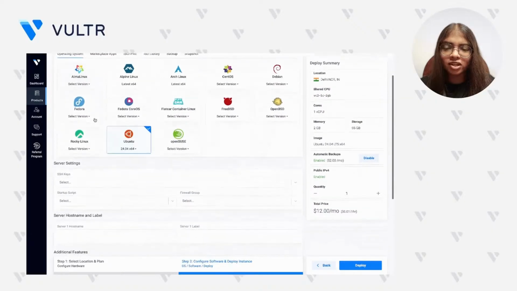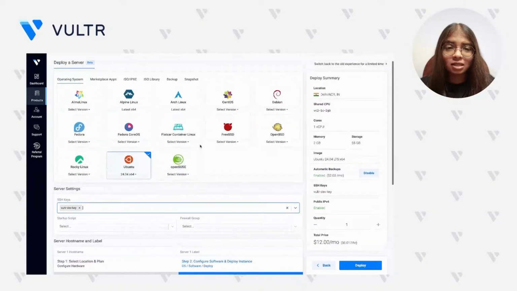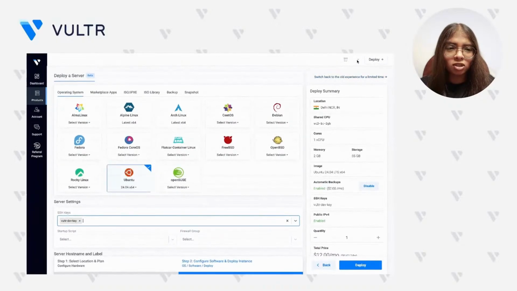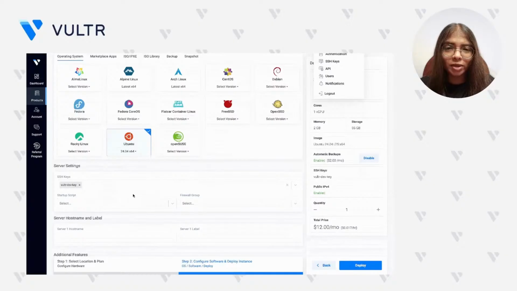Further, let's configure the optional server settings. You can add an SSH key for a secure and passwordless login. You can start by generating the key locally using the ssh-keygen utility and then adding the public key in the Vultr customer portal under the SSH Keys section. If you need step-by-step instructions, you can refer to our How to Use SSH Keys with Vultr Servers guide. You can also attach a startup script to automate configuration steps during deployment, or link a firewall group, if created already, to filter the incoming traffic right from the start.